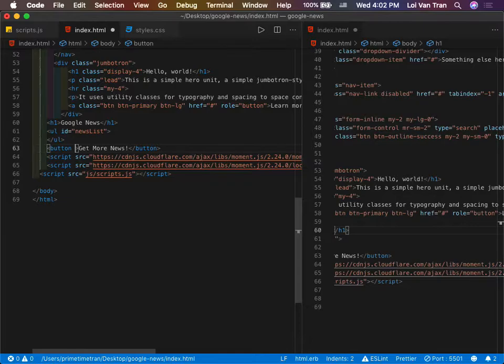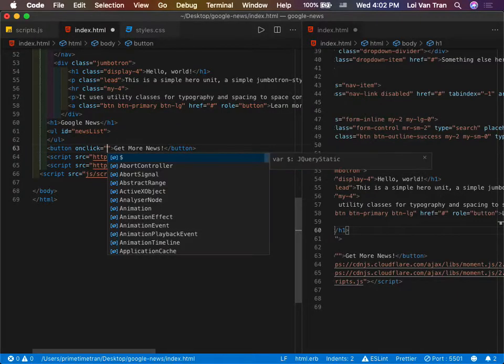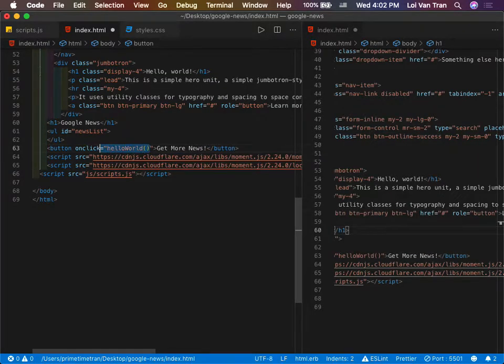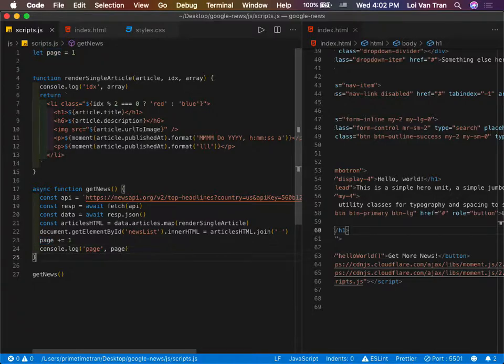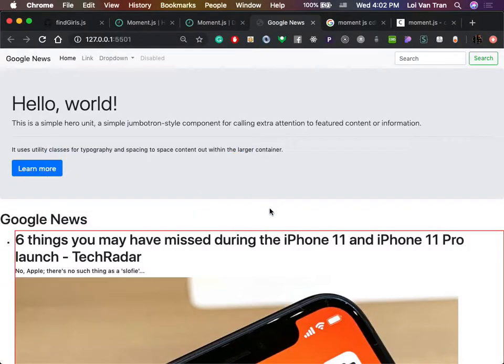So a button has a special attribute called onClick. And the value that we put inside of here is the function that we want to execute whenever a user clicks on this. So right now, we're going to do hello world. And notice that we have to have the parentheses here, okay? So if we click this button, is everything going to be A-okay, guys? What's the function called? What's the function that it's going to fire? Okay, so let's see what happens when we look at our console log.